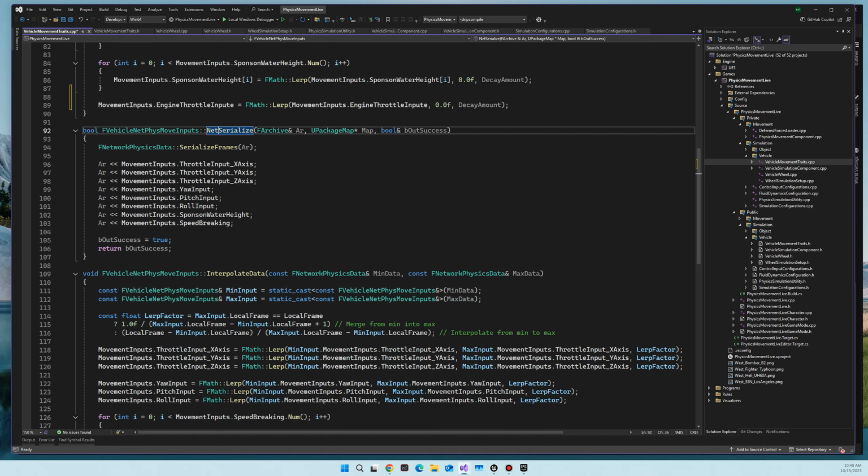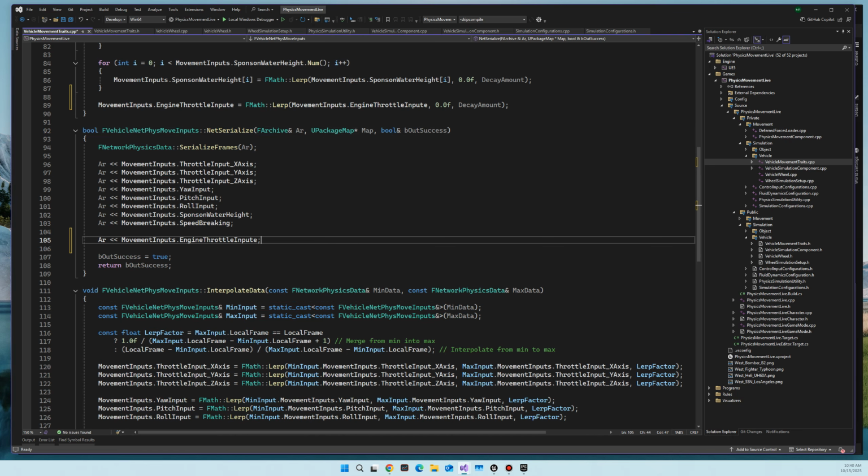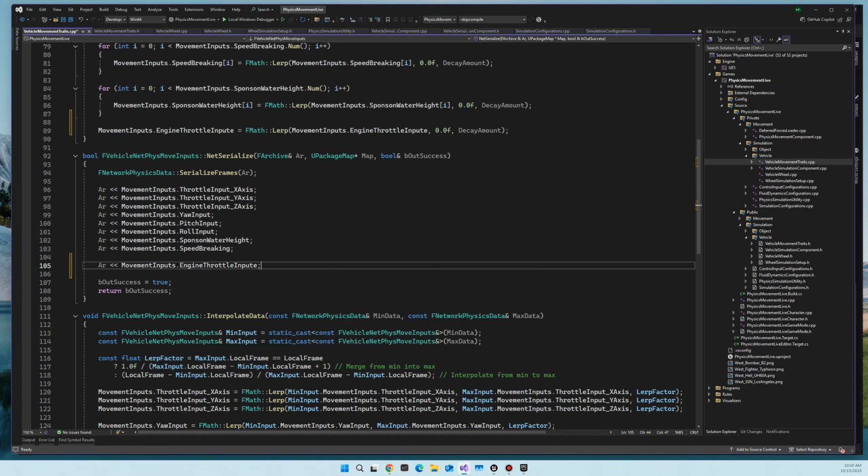Net serialization. This is what the system uses to determine if the data packet, or the value that it has, is stale or is becoming stale, right? And that's why we're doing this. This is just a bit shift. We're taking all of the inputs and shifting them into this archive struct. Then it checks if this archive struct is different from the archive struct that it currently has.